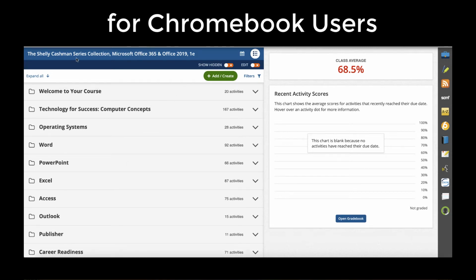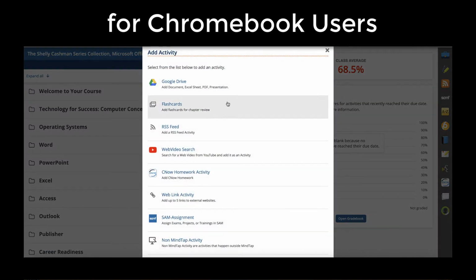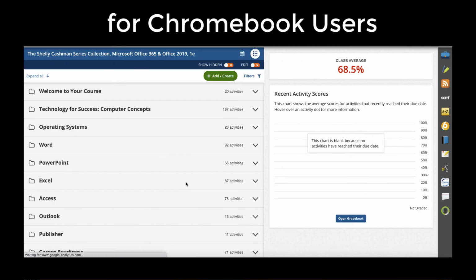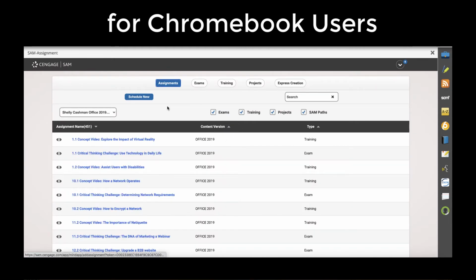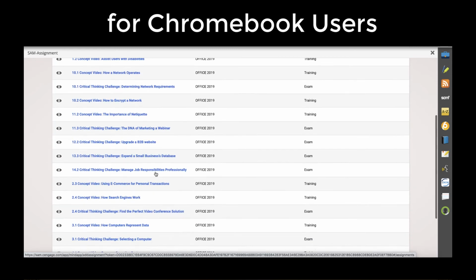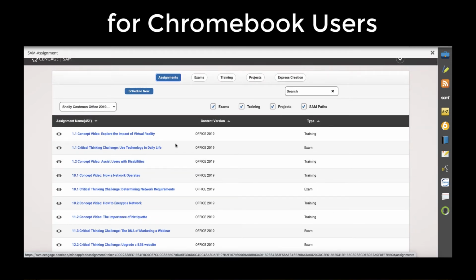Whether you're in a Shelley Cashman Illustrated or New Perspective Series course, you would click the Add Create button and select Activity. Then select SAM Assignment. Once you're in the SAM window, you'll see all of the assignments under the assignment list that are already in your course.